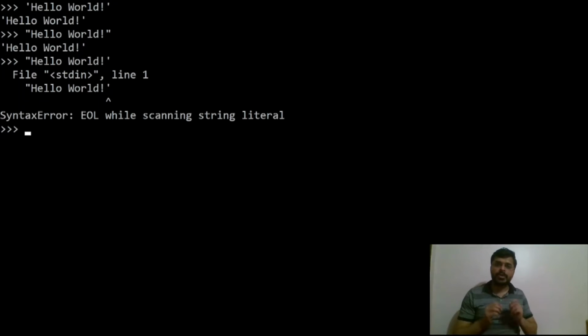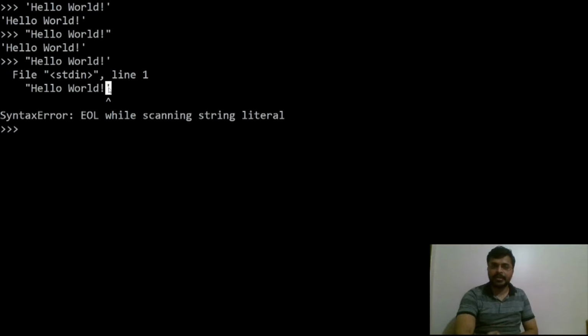What the computer is trying to tell you is that it does not understand what you are asking it to do. If you see, it clearly suggests the type of error, which is a syntax error, and it says EOL, which is short for end of line, while scanning string literal, which also indicates where the error occurred.